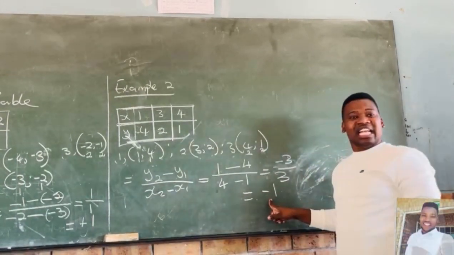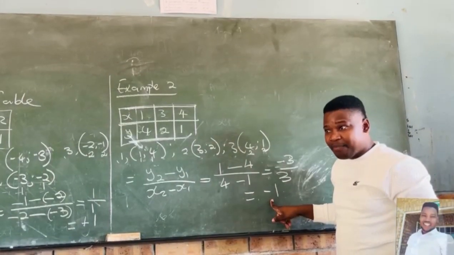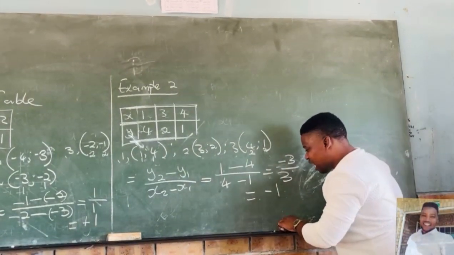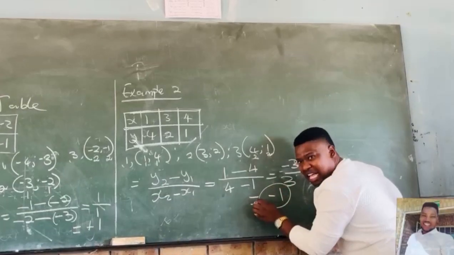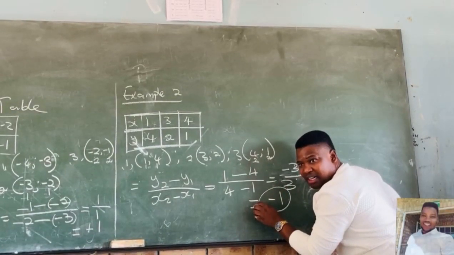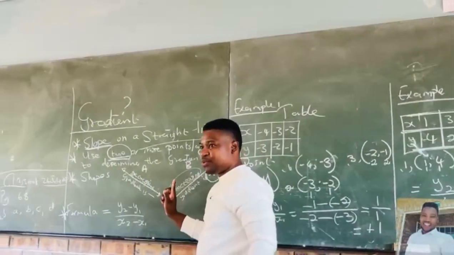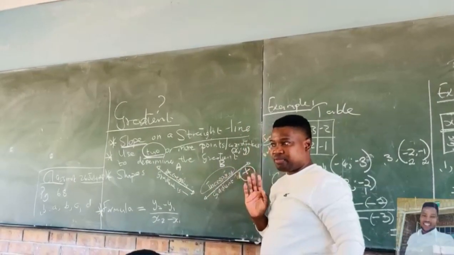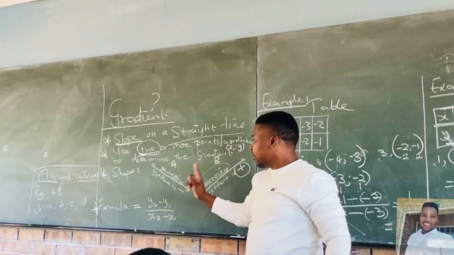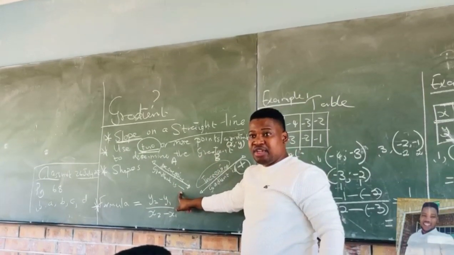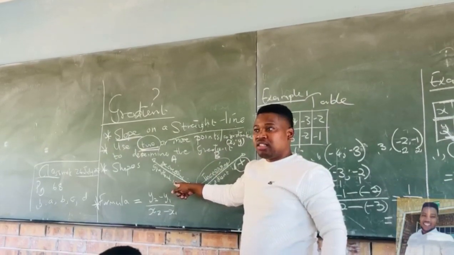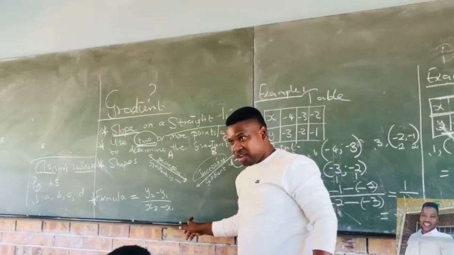Now, the gradient is negative 1, right? It means our gradient itself is a negative number. Are we clear? Now let's go between number A and number B. Where is our gradient falling? A. It means our gradient is a negative number. The graph itself is decreasing. Which shape? This one, again? Yes.